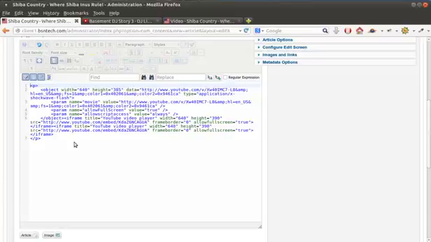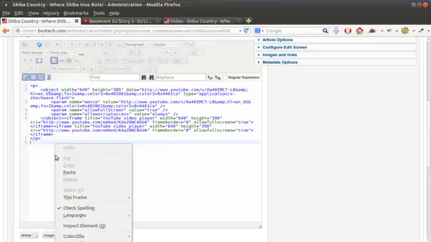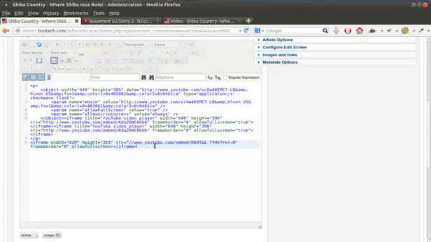If you wanted to add this to the very bottom of the website, you just click on the very last row, hit enter, and then paste. So right click and hit paste, and there's the code that we just pasted in. That would make it appear on the very bottom of the current web page.